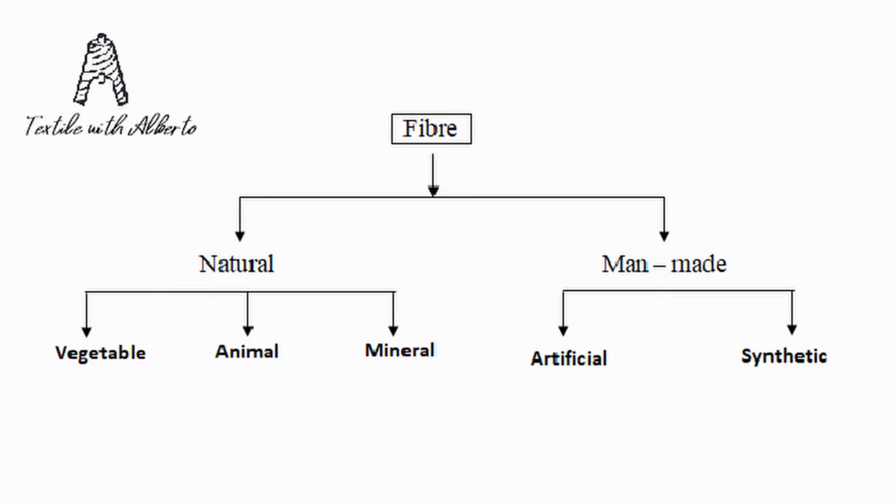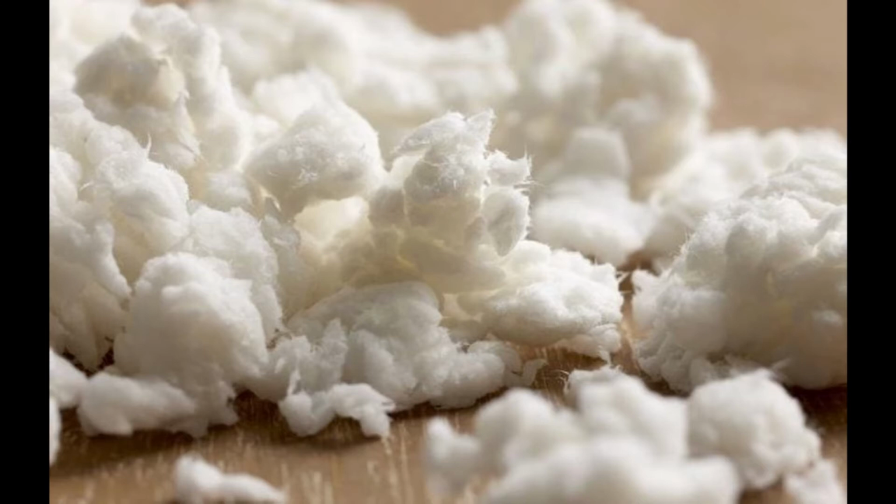As you can see from the classification of the fibers, we put viscose under artificial fibers. Why? What is the definition of artificial fibers? Artificial fibers are basically fibers that come from nature, in this case cellulose pulp, so trees, and are transformed afterwards. If you take for example cotton or silk, it comes from nature but it's not chemically transformed. If you take for example polyester and polyamide, it's synthetic because in nature it doesn't exist. Also, as you can see from the microscope, viscose is very lucent, very bright and very straight.